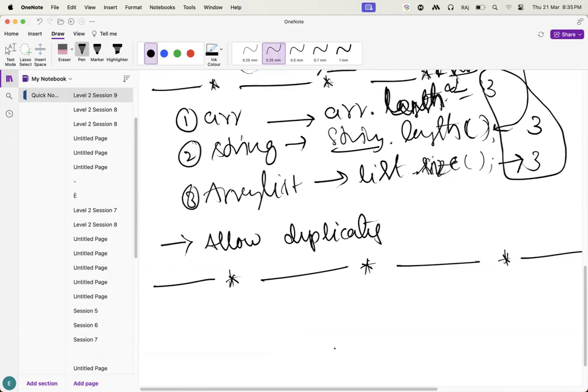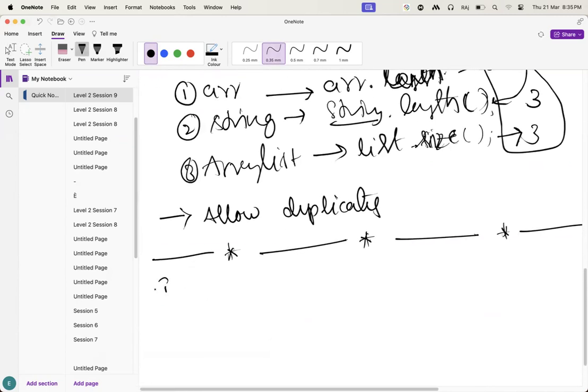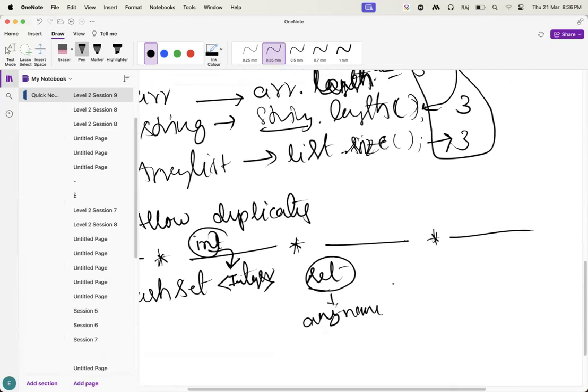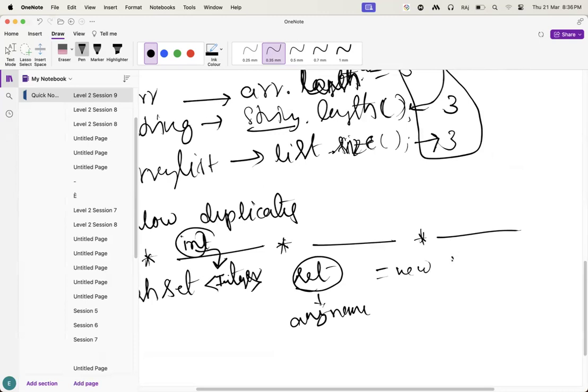Here, while I'm talking, set means I will talk about HashSet, guys. HashSet. Same as an array, here you give what type of data you want to store. Let's suppose if you want to store int type, you have to give Integer here. Let's suppose I am taking it as a set. Here you can give any name, guys. Any name you can give. Okay, new HashSet.